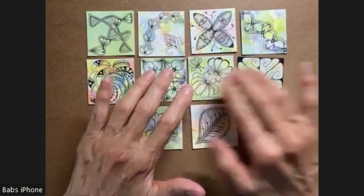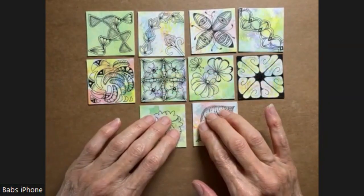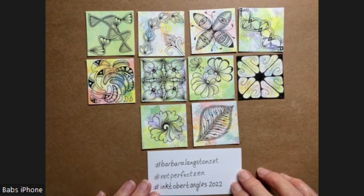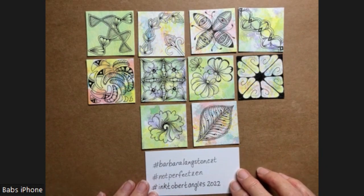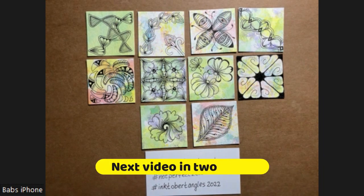I'm really enjoying this. I hope that you're having fun with it. If you don't have time to do these every day, don't worry about it. You can do them when you do have time. It's not meant to be stressful. It's just meant to help you be encouraged to do a little bit of drawing each day.